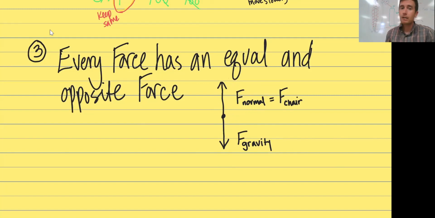Looked at another way, if every force has an equal and opposite force, if I punch the wall, it is going to punch back equally hard. So if I slam my fist, did you see that? If I slam my fist into the board it might get dented, but I also might break my hand. So I put a force on the wall. If I put a little force on the wall, like this, beep, beep, I feel it on my finger, but it's not going to do a ton of damage. If I give it a big slap, ow, that was maybe not a great idea. All right, so those are Newton's 3 laws.